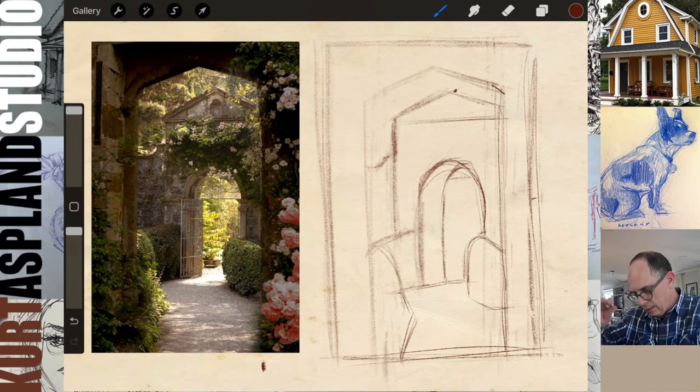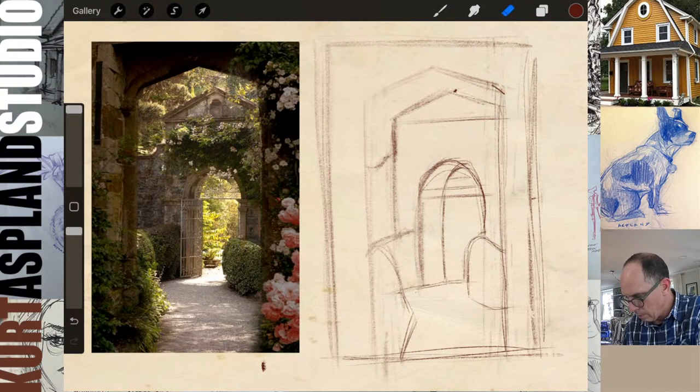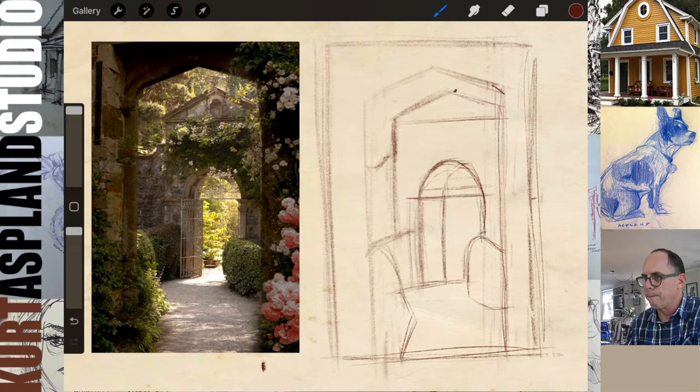Okay, so now there's a gate that's going across the dome here. Look at this. And it's like this. Of course, the other gate is coming in here. It's wider than the opening. So all I'm doing right now is just trying to get shapes in.